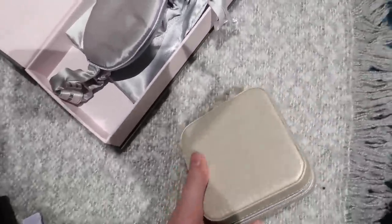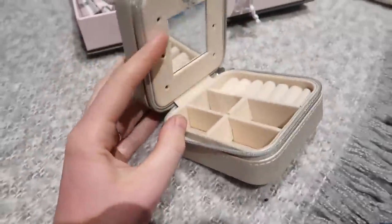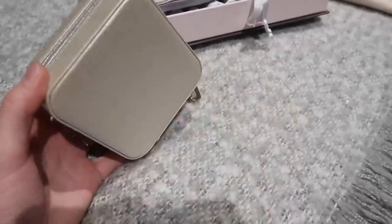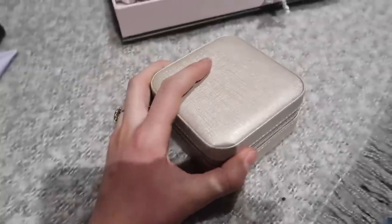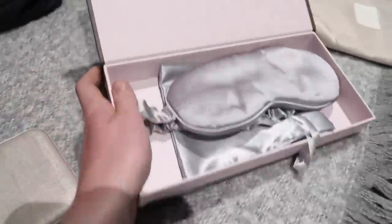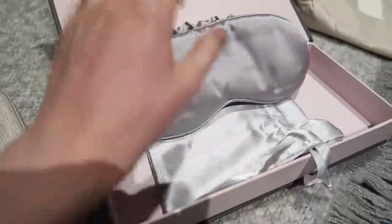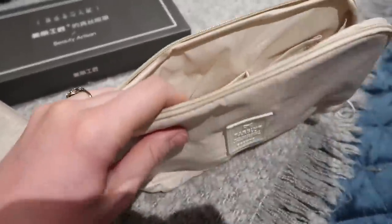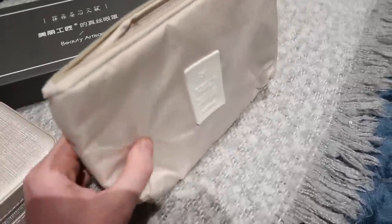I got a few things for my trip to the UK, though I could use some of them in Perth too. First, a little travel jewelry case — it's so cute and small, with space for rings and dangly earrings and you can rearrange the compartments. I can put my rings in there at night in the hotel room so I know where to find them. I also got a new silk eye mask from Beauty Artisan, which comes with a little pouch. And I got what they describe as a tech bag — a nice padded bag to put my hard drive, cords, and charging cables in, so everything is well organized and protected.